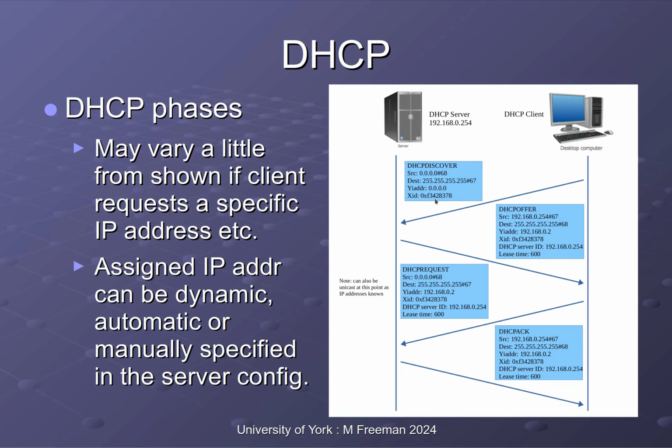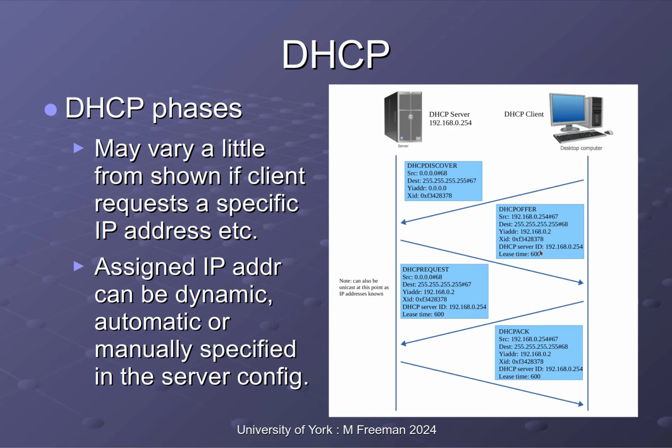The DHCP server will receive that. It's a broadcast packet, so it'll process it and identify it's for him. It will identify it's a DHCP discover request because it's going to port 67, so it will send back an offer. In that packet, obviously the source address is the IP address of the DHCP server. Again, because the client doesn't have an IP address at the moment, the destination will be a broadcast address, so all 1s, but going to port 68. The client can identify that this DHCP packet is for them using the ID value, so obviously these will match. And it can grab the allocated IP address. This is what the DHCP server is offering as a lease. Again, in the option fields, this packet will be tagged as an offer.